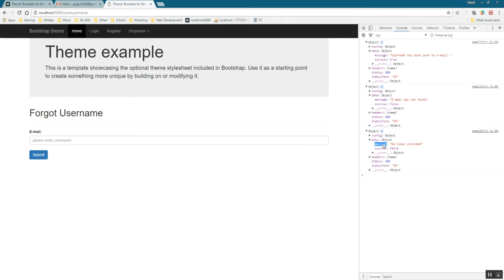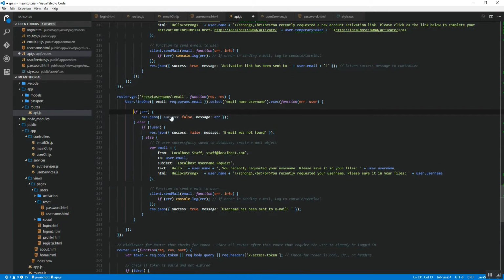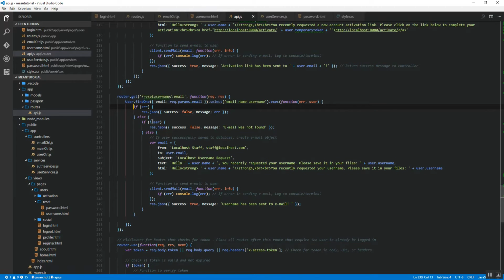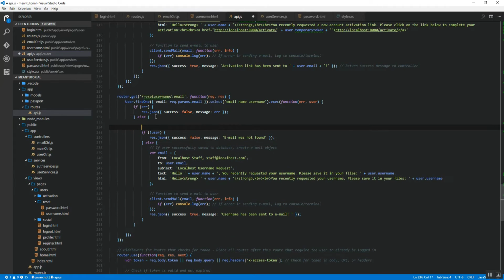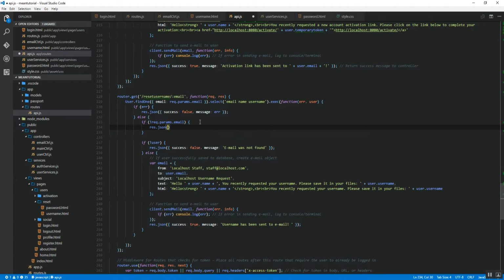So it's jumping to another route. So we can do that really quick. It's not very difficult to do. What we can do is we can add an if statement here that says if request.params email is not true, then res with JSON success false message no email was provided.